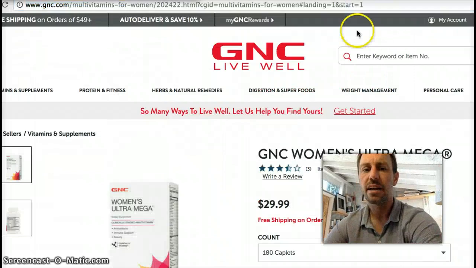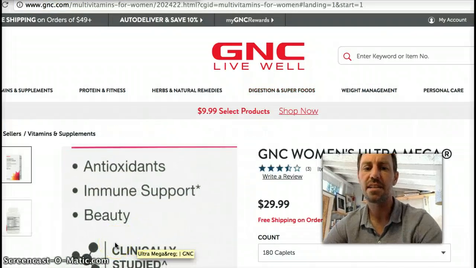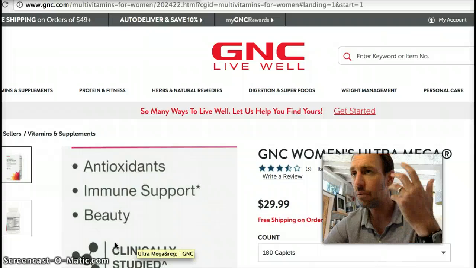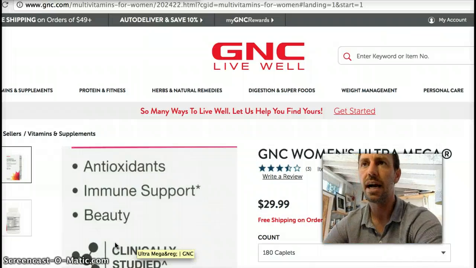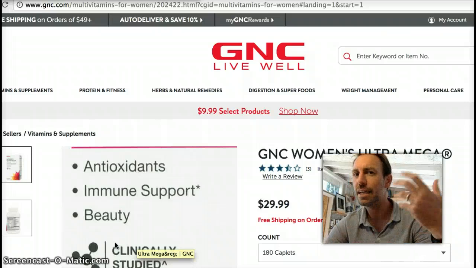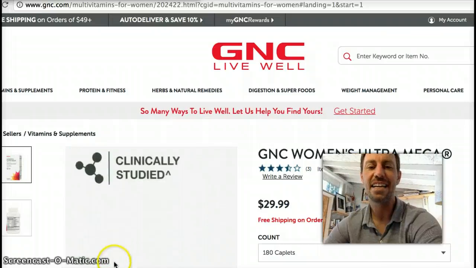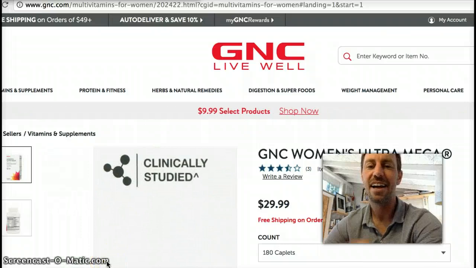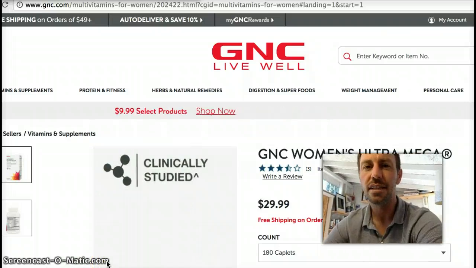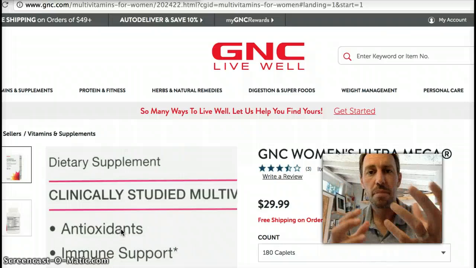And then we take a look at some of the packaging on the female products, and we see that they use language like beauty. And so now we're thinking, wow, there's a big difference between highlighting beauty and muscle function. And so we start to think about those potential cultural narratives that are at play. We look at the language here and we see that it says clinically studied. And we think, that connects to that earlier idea about physician endorsed. And so we're just looking at all the language and we're starting to look for patterns.